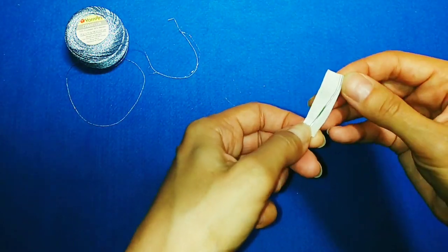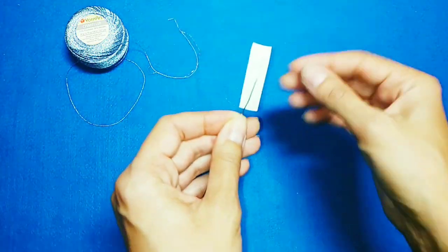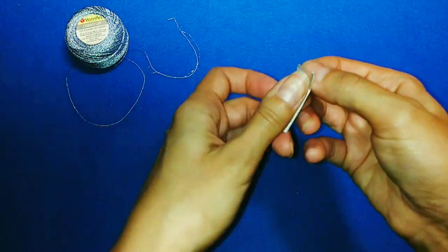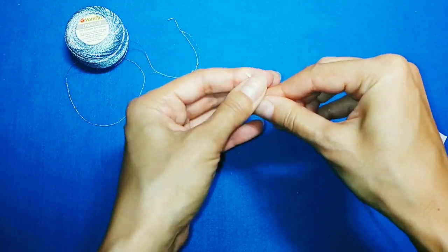First, we wrap the base of the craft with threads. So, this is easy to do with tape. I will make the shape of the leaf later.